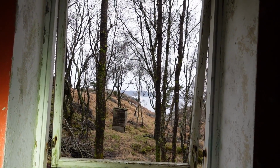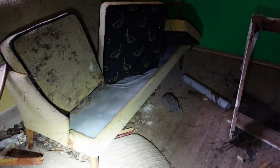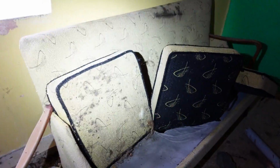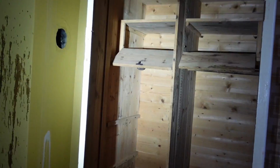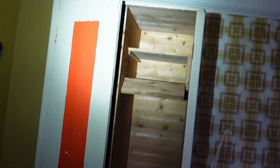Wow. I don't know. It is nothing special in that way, but for me, this is a spot where you definitely can feel the atmosphere of the German soldier when they were here. That looks very, very old. And you never know, could have been Reinhard or Hans or Helmut who last used that cabinet. That looks very much like a typical military cabinet with one shelf for one soldier.